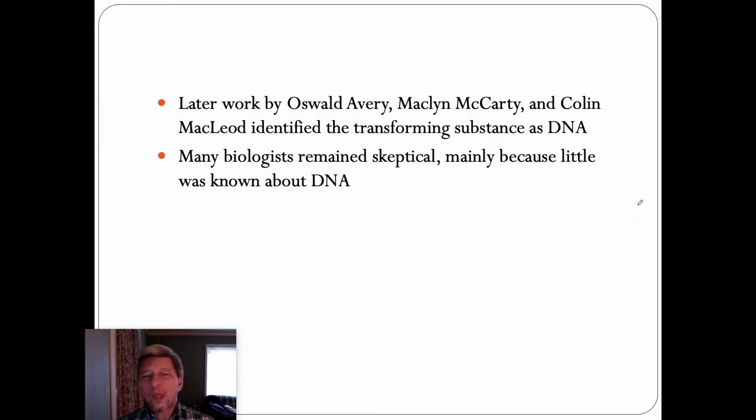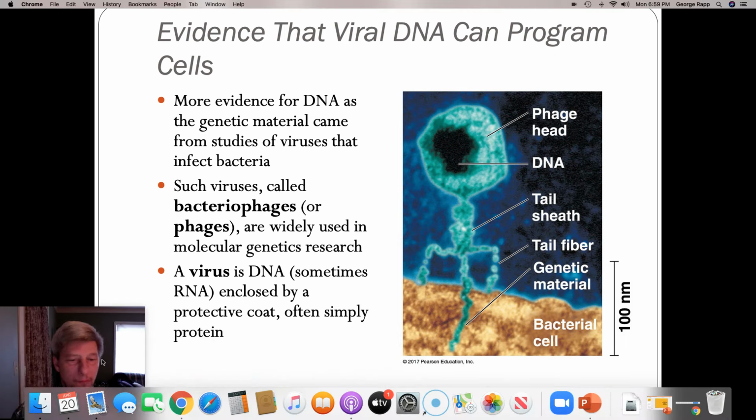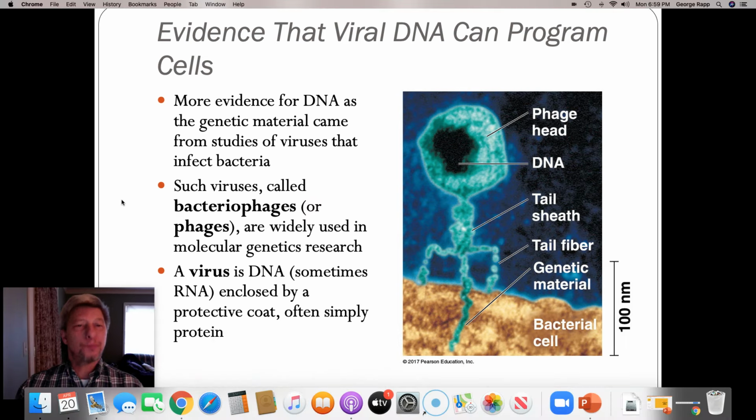Now, other scientists that were involved in this, Avery, McCarty, and MacLeod, identified the transforming substance as DNA. But because the structure of DNA was still not known, a lot of people remained skeptical. So, where does this all bring us? More evidence for DNA as the genetic material came from studying bacteria and viruses.